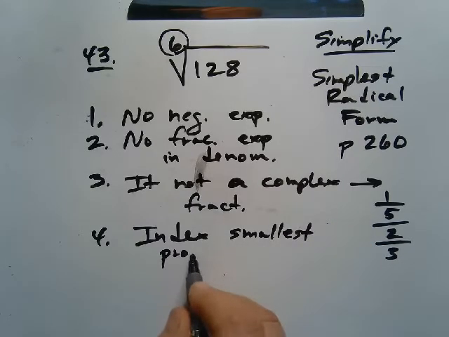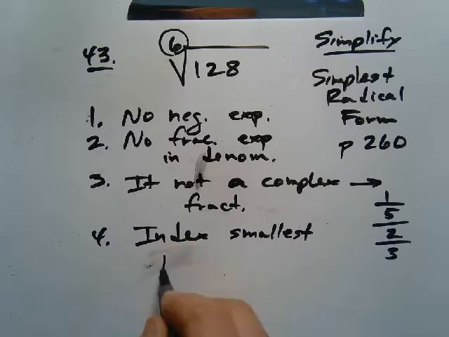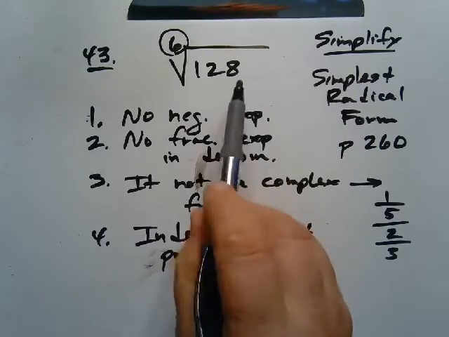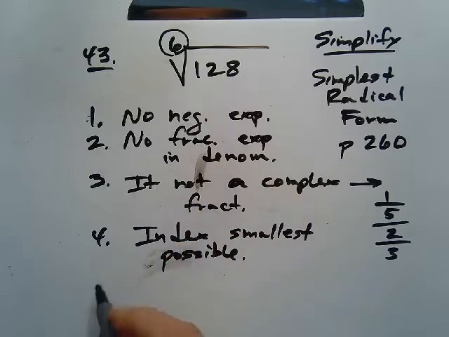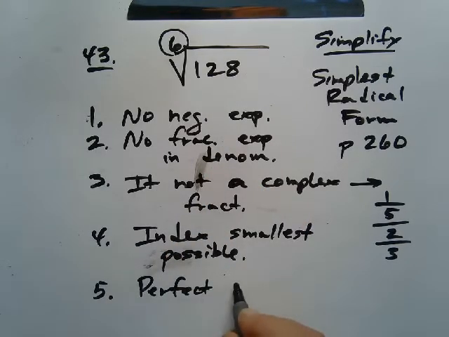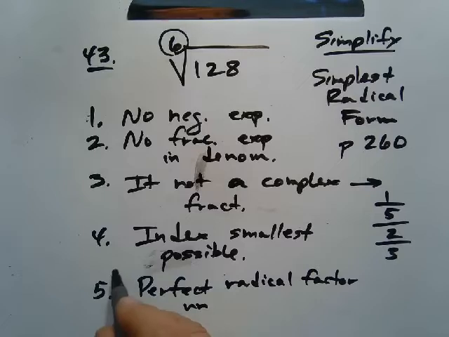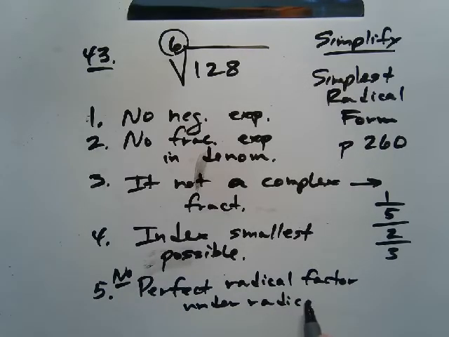Okay, so let's see if we can do something to simplify this problem. I suspect the only problem we need to do is to get this in simplest radical form. I'm going to have to get the smallest index possible. Also, I can tell there's probably some perfect factors underneath the radical. So in this case, perfect fifth factors under the radical. No perfect square factors under the radical. Okay, you may need to go back to your notes and take a look at that. Let's try this problem, okay?